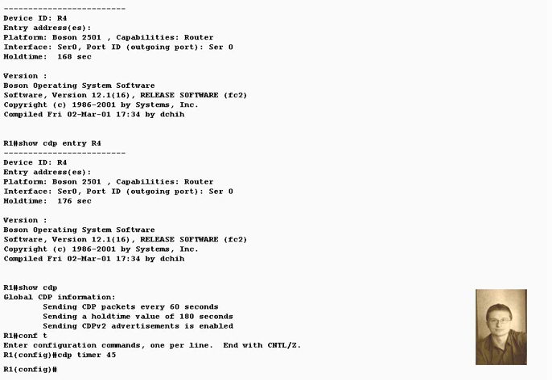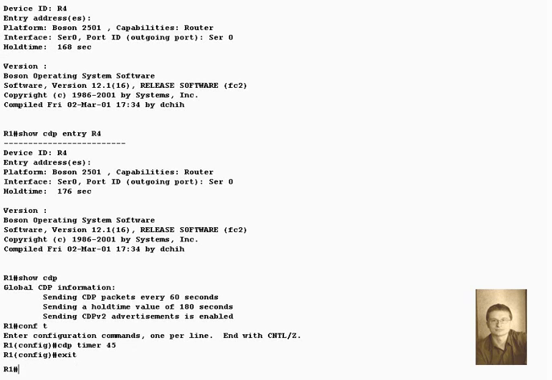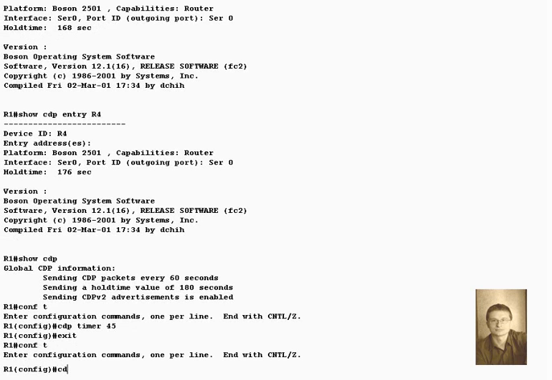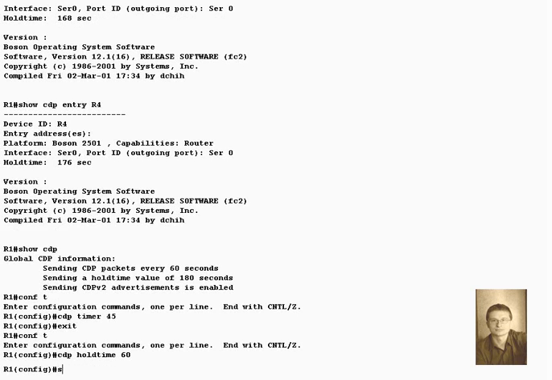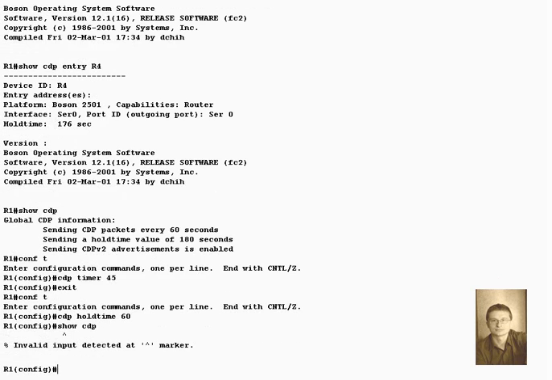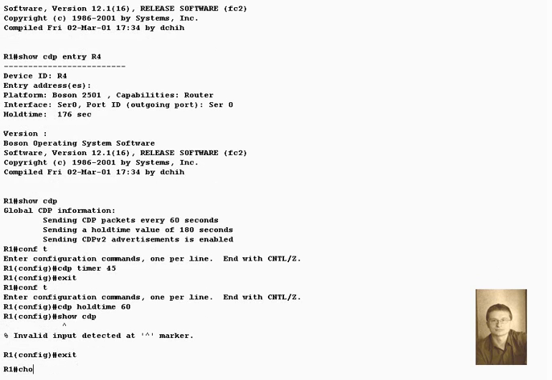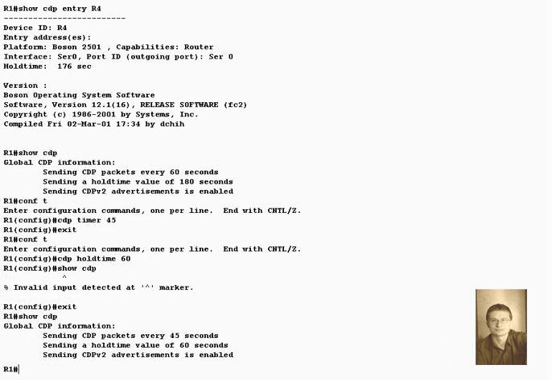On R1, type the command to adjust the hold time timer to 60 seconds. On R1, type the command to verify the changes made. The below is sample output.